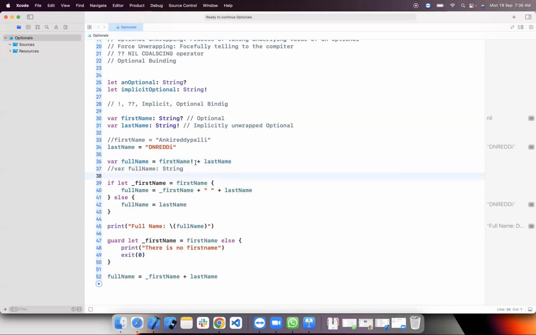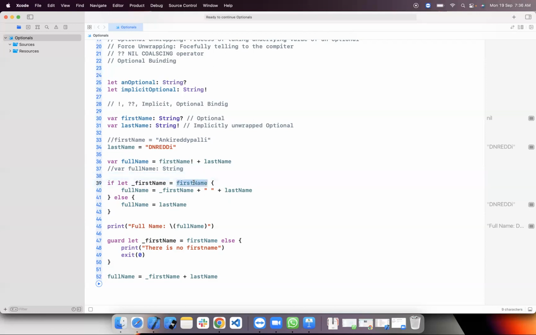The other way is the nil coalescing operator. It simply provides you a default, safe value. If the optional has no value, then the default value is considered. Then we have optional binding by using if let.